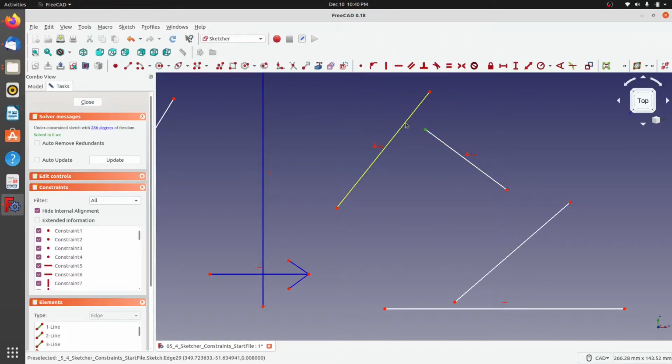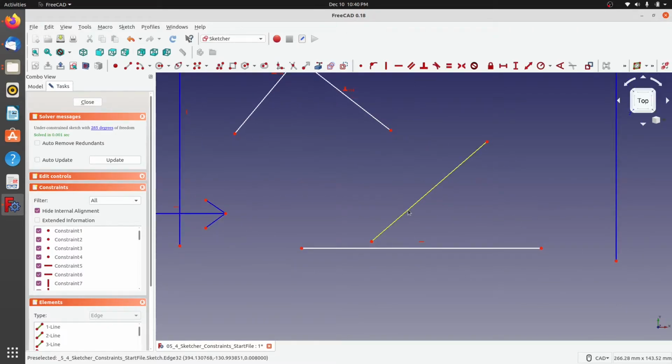Now again, if you want this point on this line, you can select that point, select that line, and then click on this button, fix a point onto an object, and you will get that point on that object, and these two lines would be connected at this point. Again, the same principle. If you have this line horizontal and this line at an angle and you want to make it perpendicular, you can, but the trick here was to make the line horizontal first and then make the other line perpendicular to it. So that's how you can create perpendicular constraints.